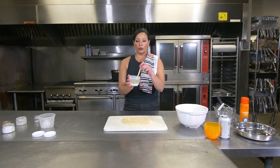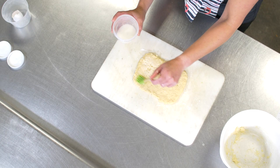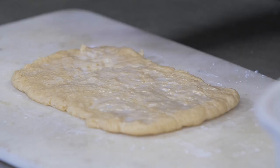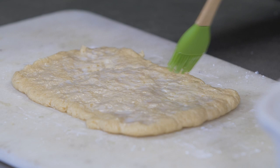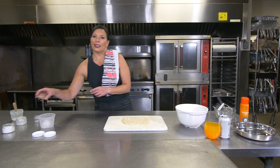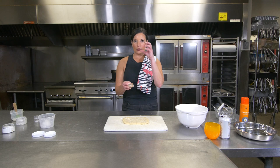This is the dough. Now we need some filling — but remember that milk we had left over? We need just a little bit of it right here. You're going to take your pastry brush — you can use any sort of brush, or even your fingers. We're just going to spread a little bit of milk over the top. If you were making traditional cinnamon rolls, there would be some softened butter here. We're looking for just enough tack so that the cinnamon sugar filling sticks to it, because if the only thing there is the dough, it's way too easy for the filling to never make that center in the cinnamon roll that you love.